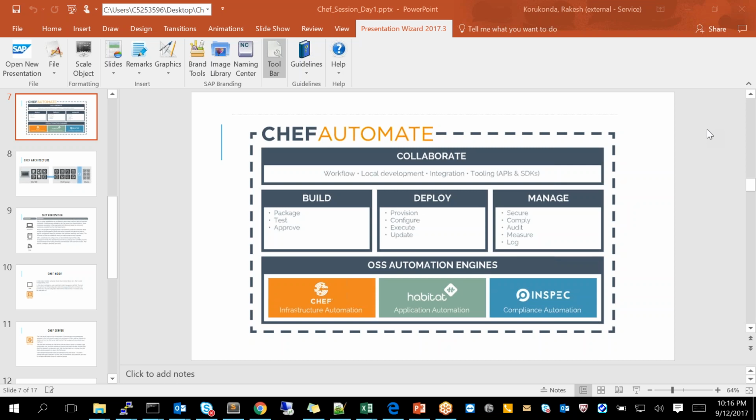Do we build the new environment using Chef? Yeah, from the instance spinning, once the instance is up and running, we can use the instance which has been created using any of the cloud infrastructure methodologies. Once the instance is ready, from there on we can bring Chef into the picture, and do all the tasks which have to be done, like creating a few services, setting up the environment, and deploying any applications. So all those things we can do with Chef. Once the instance is up and running, from there we can take over with Chef.